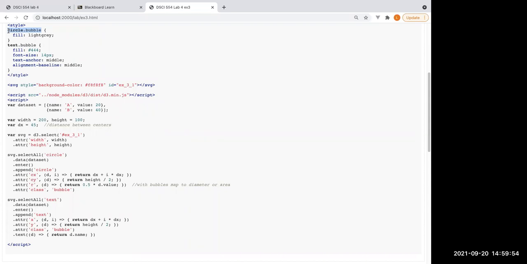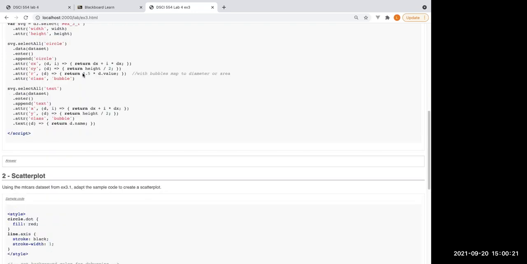So SVG has one, but if I'm working with a framework, maybe I'm going to create my own circle, and then that will apply to that. Okay. And then it's the dot bubble. There is no space, because otherwise it would be an AND. And so it means that it's a circle with class bubble, right?